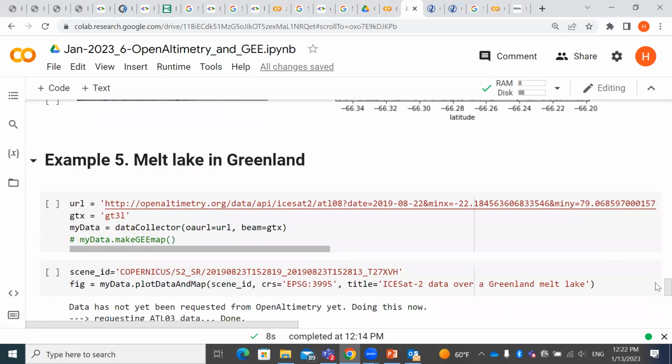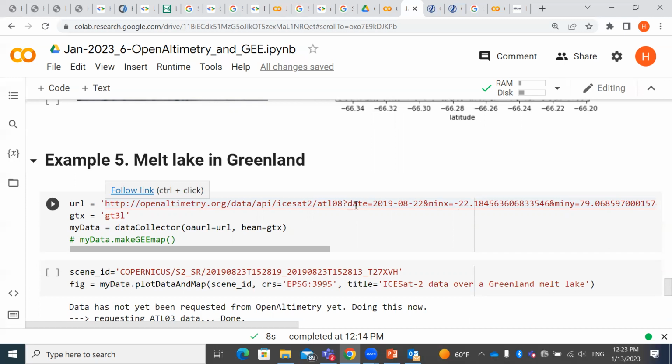Let's see what else. Oh, Melt Lake in Greenland. So it's a lot of examples. Melt Lake in Greenland. This actually uses the O8. So you do not necessarily just use the O3. You can use the O3, O6, O7, but eventually we get all of the data.